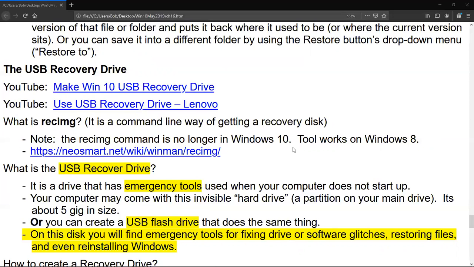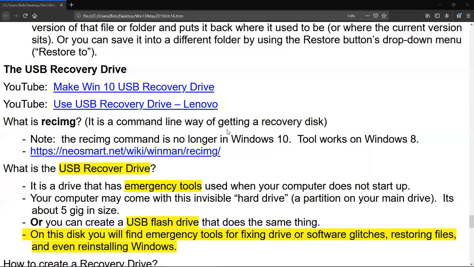Besides creating the Windows Media, using the Windows Media Creation tool that's described in Appendix A, I don't think that you can say you earned your A in this class unless you've done those 2 things and have experience with them. You really need to verify that you really got an A in this class by understanding the USB recovery drive and the Windows Media Creation tool that's described in Appendix A. Okay? So watch these 2 videos.